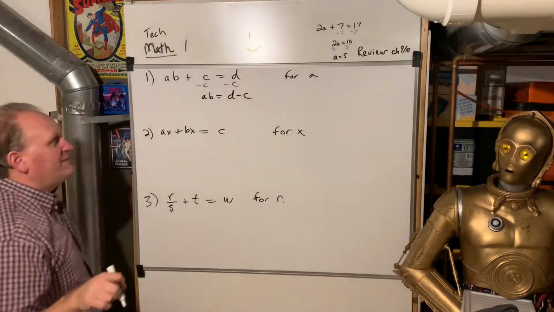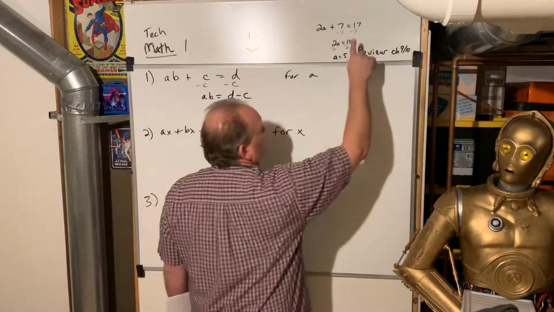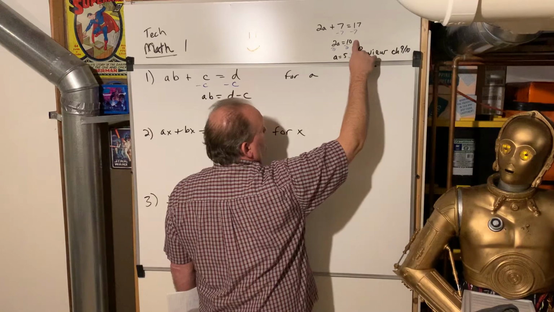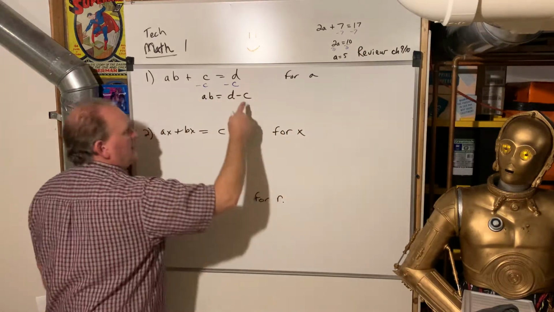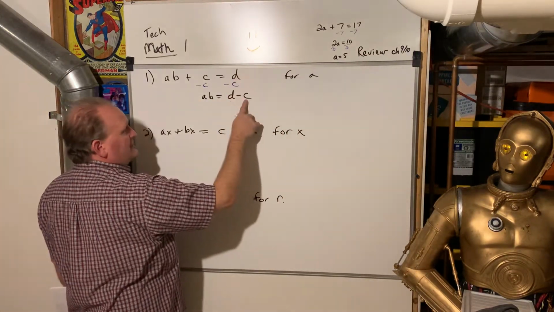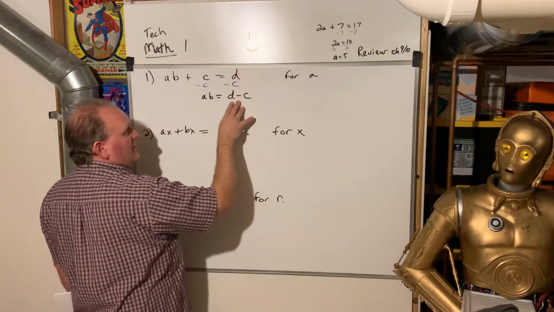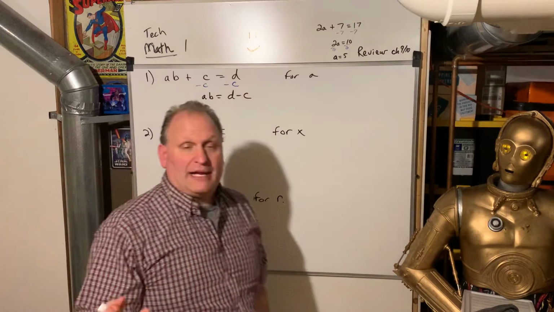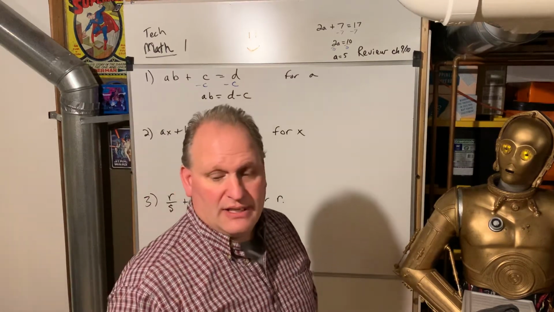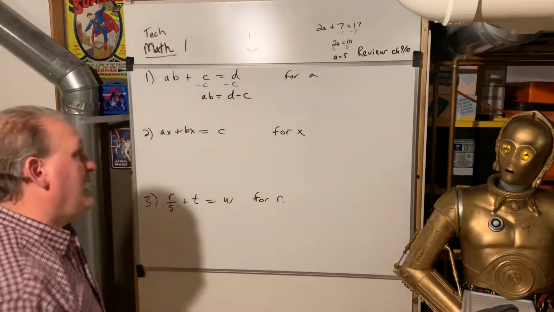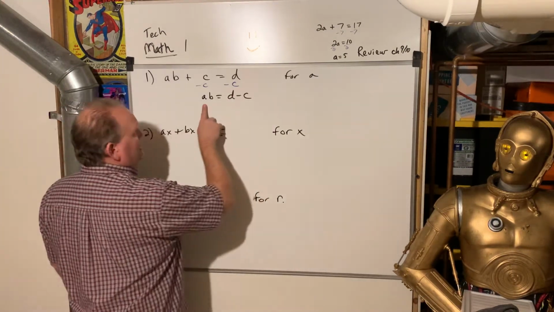So right there is the first mental block, because people look and go, look, I subtracted 7, but 17 minus 7 is 10, so I could actually do it. Here, D minus C, I don't know what D is, I don't know what C is, so I can't do that. They're unlike terms, it just stays like that. That's usually the first mental roadblock, where students think, well, I can't do that because you can't actually subtract those. You can't, but we're just trying to get A by itself, all right?